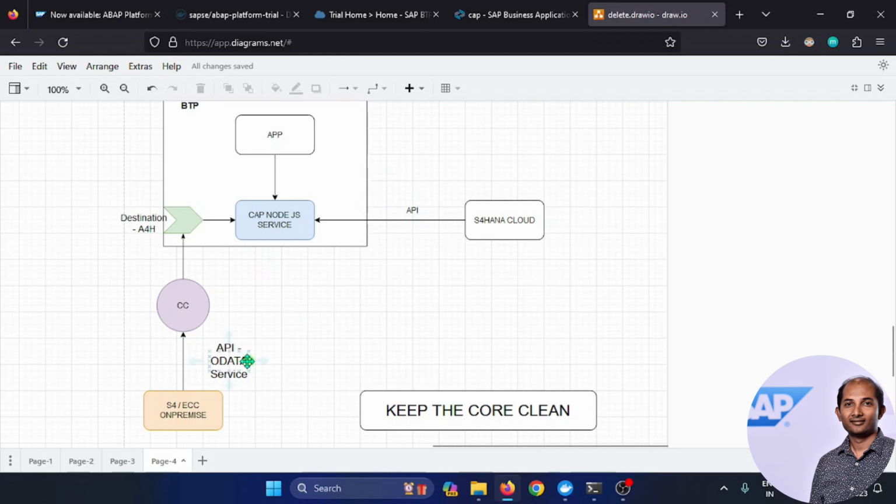In this episode, I'm not going to show anything on this S/4, but I'm planning to expose my backend on-prem OData service using a cloud connector and a destination I've already created to save some time, by which I am able to expose this data to the BTP layer. The same API I'll be consuming in this CAPM application. So stay tuned till the end. I believe you'll learn something new today, and I'll be using Business Application Studio as the IDE.